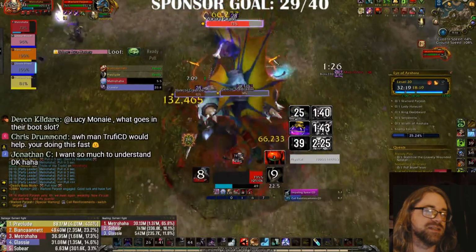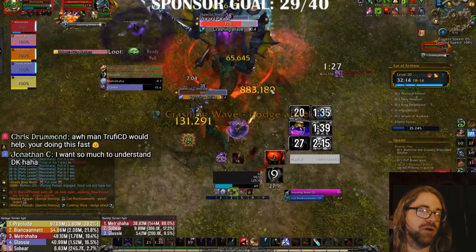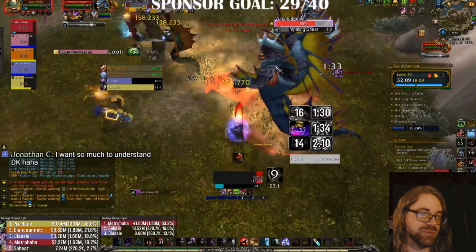I think it's an insanely long stun or something, and it also does very, very high amounts of damage. So there are ways to deal with this other than the ads, but the way it's supposed to work is the ads are supposed to get hit by the mechanics.